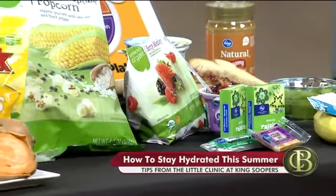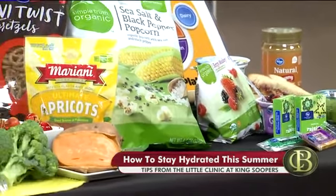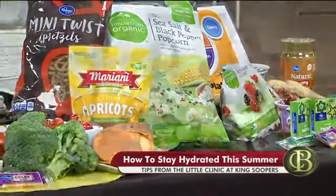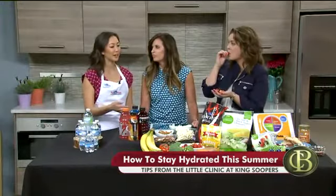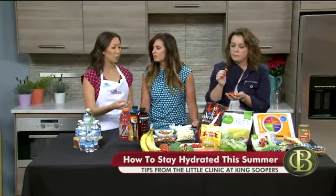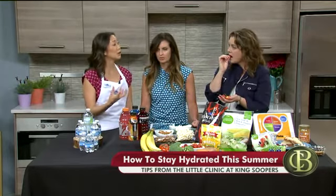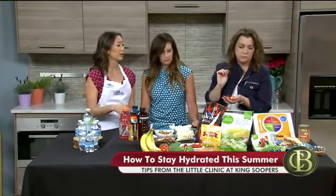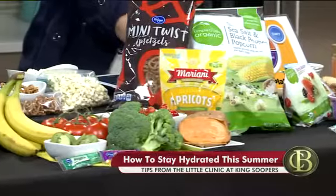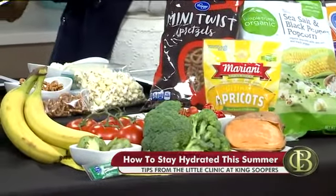How many cherries would you have to eat to replenish? About a cup, actually — maybe half a cup. Potassium is actually a nutrient of concern for us still, so eating more fruits and vegetables on a regular basis is important. Even some dairy products have high potassium sources, like Greek yogurt. I have some frozen berries stirred into that — it makes a perfect post-game recovery to cool down.